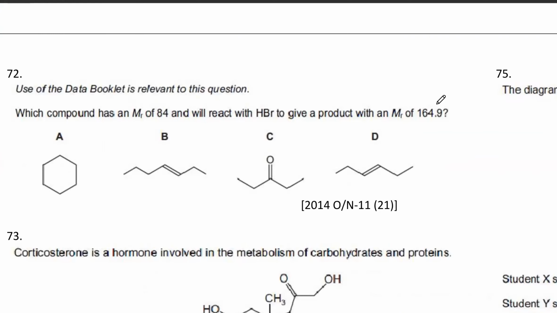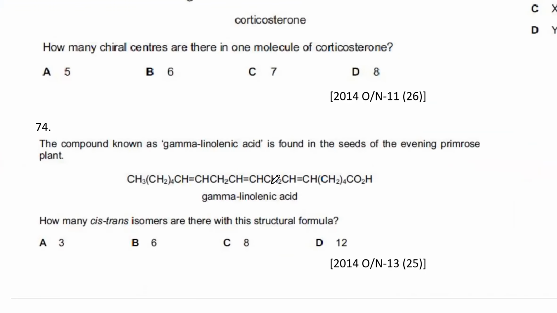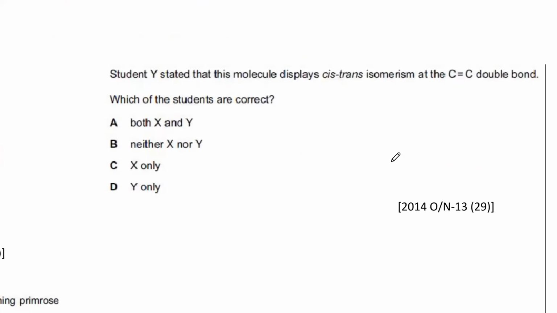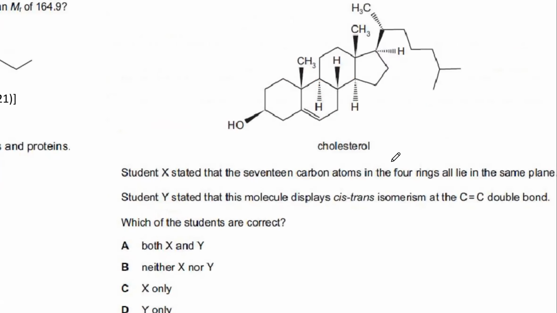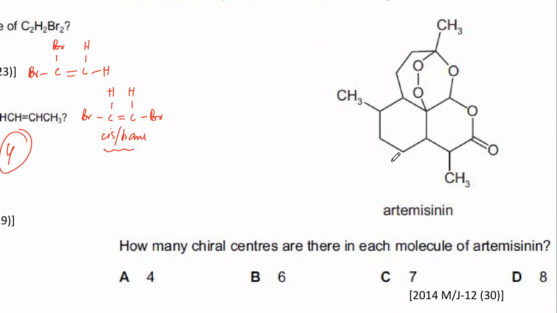Again, this one is chiral centers. We did questions like this where you can go through them. This one is again 1 double bond, 2 double bonds, 3 double bonds. All of them are forming cis-trans. So 2 to the 3, and it's unsymmetric, so that's going to be 8. I think that's a repeat. Yeah, we did this one as well, so that's just a repetition. We're done with this one, which is again counting all the chiral centers. You can do that. So we're done with these questions.